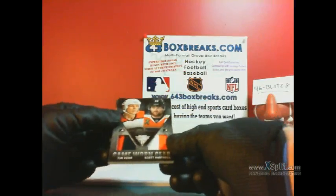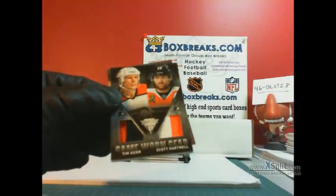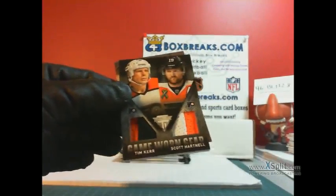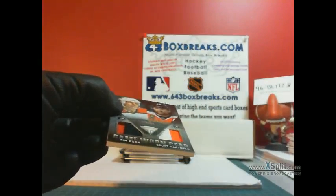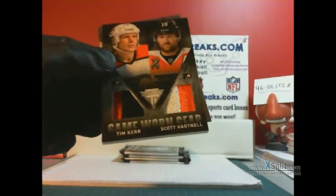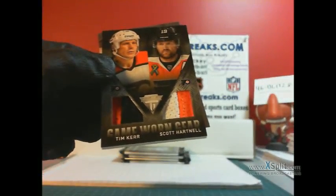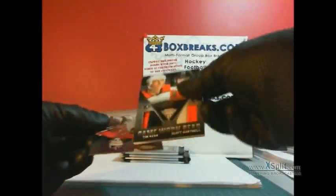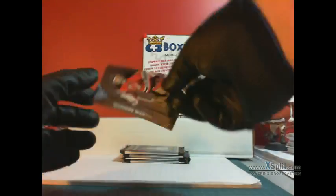There's the patch — so Gucci gets a laugh — and we have a game worn gear thick one for the Philadelphia Flyers. It is Tim Kerr and Scott Hartnell, very nice. That is numbered 33 of 50. Philly is property of NL's mommy — congratulations, that was a nice game worn gear double — and we have a road to our base.